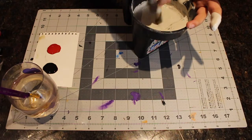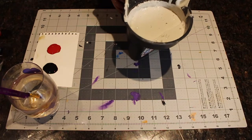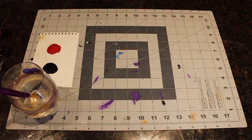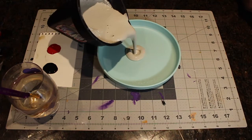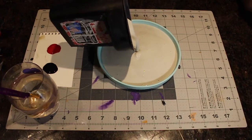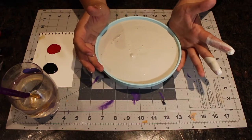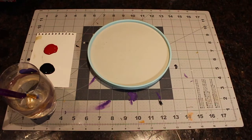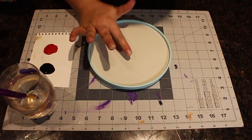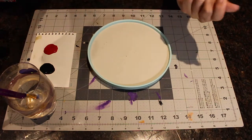This process is pretty easy. You just pull your mold out and then you pour it in. Just like anything else you mix, it can get bubbles in it. Because this one was pretty full, I tapped it a few times and then I let it sit. It's going to sit for about 10 minutes until it's completely ready. You can tell when it's ready because you're going to tap it and it's going to feel slightly hard, but you're still going to tell that it's wet.